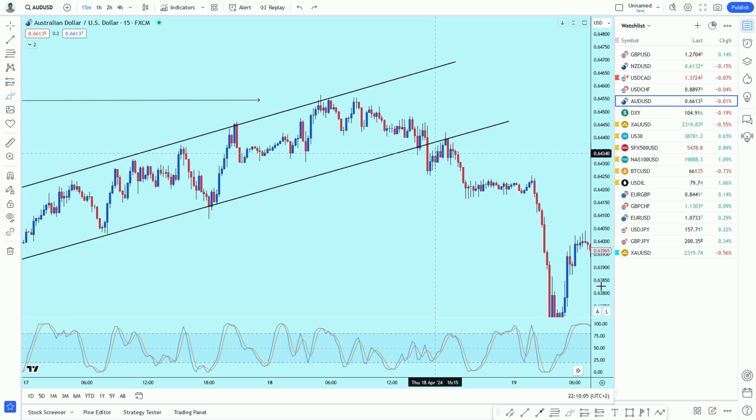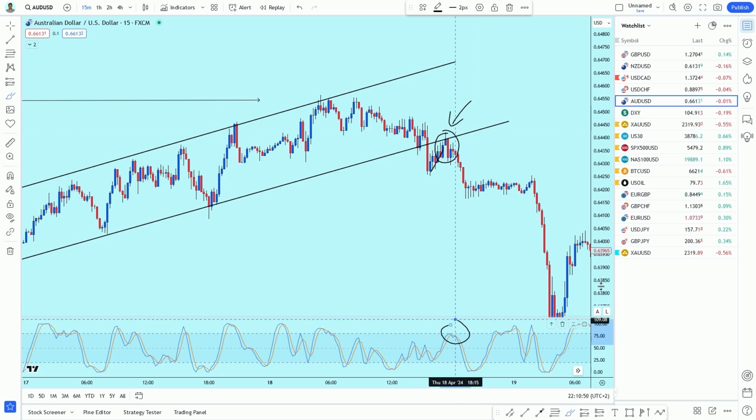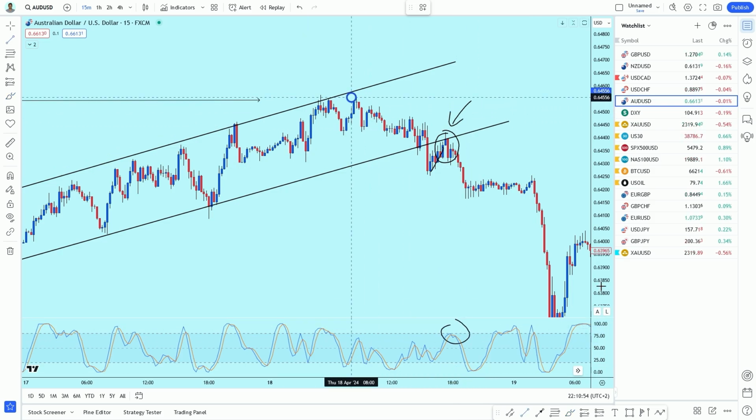So we had a breakout, and then as we can see, price formed this bullish pullback that retested our flag pattern, and it retested it with a bearish engulfing candlestick pattern. So now on a 15-minute time frame we have a new reason to enter a trade. We have this bearish engulfing candlestick, we have a retest of our flag pattern, we also have a stochastic RSI sell indication, and if you look closely you will see this series of lower highs that we can connect with a bearish trend line.